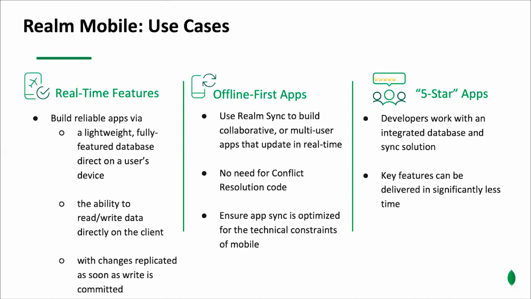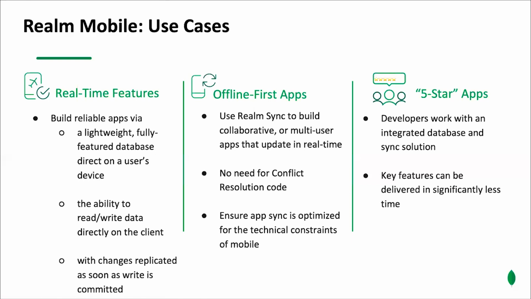The third use case was about five-star applications. Five-star applications means that the user experience of a mobile app is key for the users. And this is where developers should be spending most of their time, not on handling network, not on handling conflict resolution, but on making sure that the user experience is exciting for the users, it's useful. And by doing this, Realm provides an integrated database and sync solution, which means that developers can now focus on the user experience and making sure that their apps will be really close to getting those five-star reviews on stores or marketplaces for our applications.